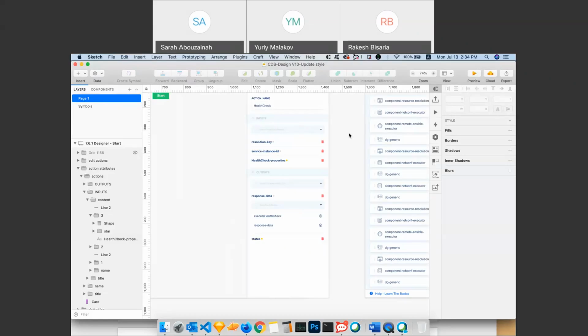I'm sorry, Yuri. Do we have two scenarios that are different between the action and the function for the inputs? Right. If it's a component function, then all the attributes are defined inside the component definition itself. So you don't need to show add custom for a component function. Okay. But for the action, the user can add a custom attribute, or select from the functions inside. Yes, exactly. The two options are only for the action. That's right.